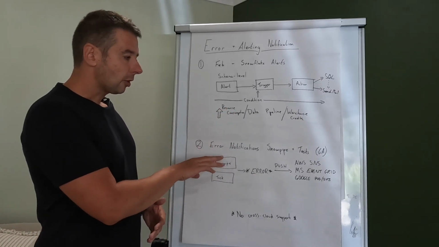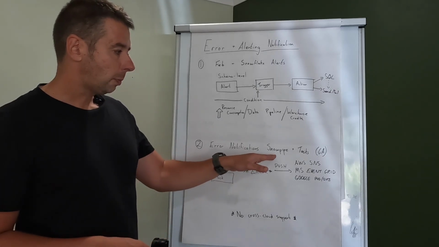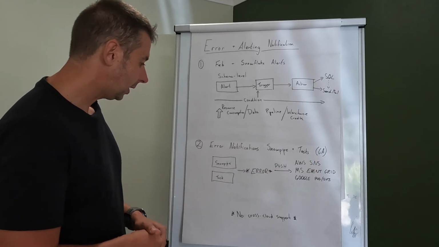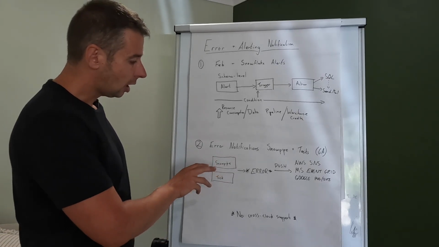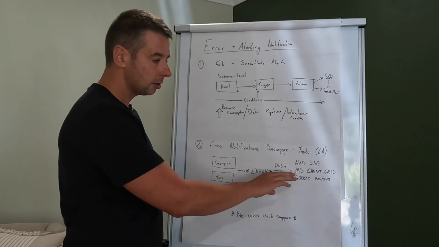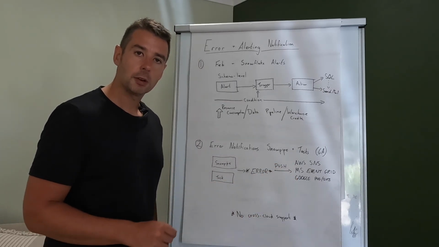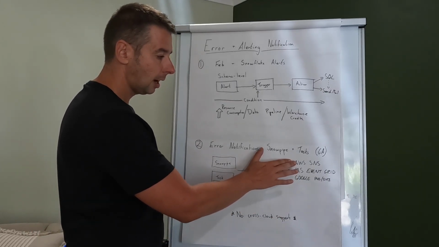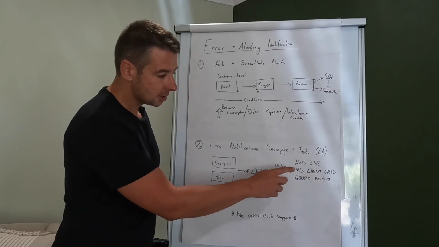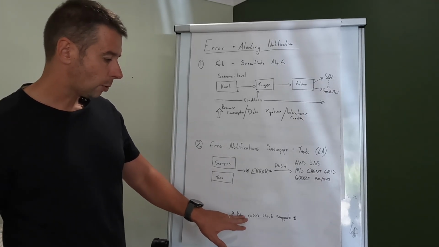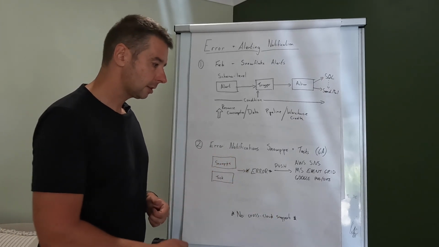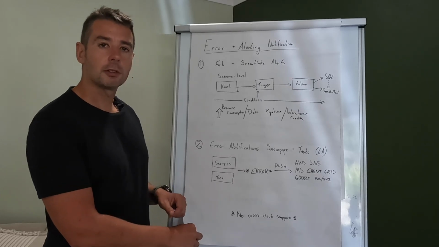In the same category, we've got error notifications on Snowpipe, and tasks went into general availability earlier this year. So for your Snowpipe or task, you can now push an error onto the event messaging system for your underlying cloud provider. So Amazon Simple Notification Service, Microsoft Event Grid, or Google PubSub. Just a note, there's no cross-cloud support for this functionality yet, so bear that in mind if that's part of your configuration and setup.